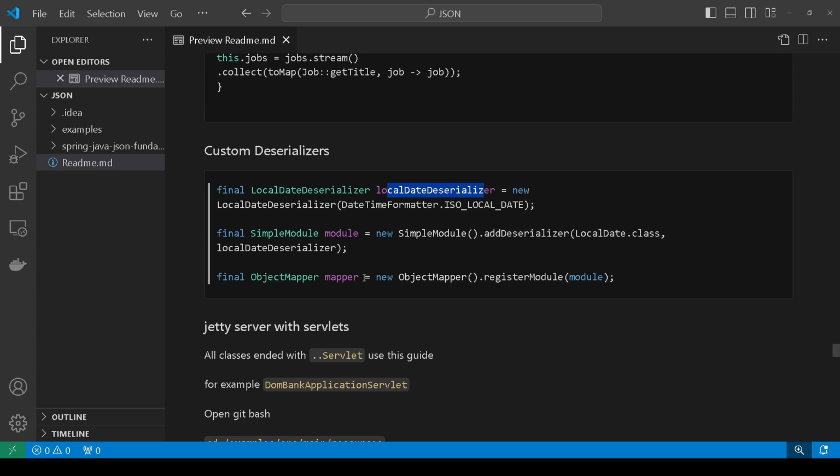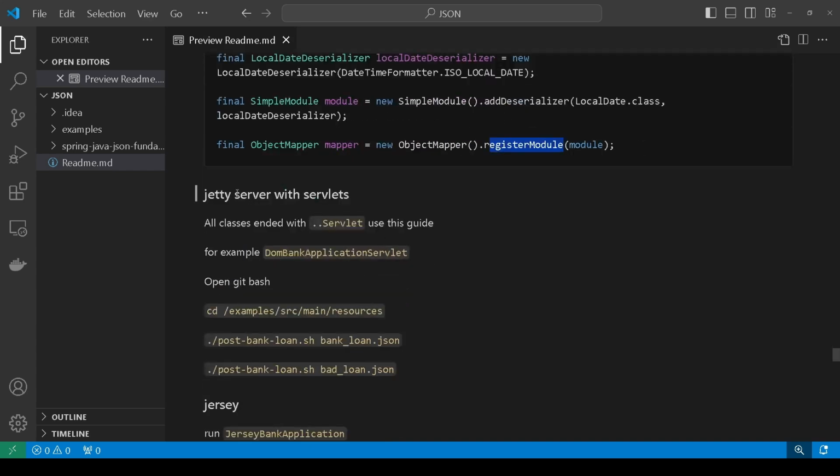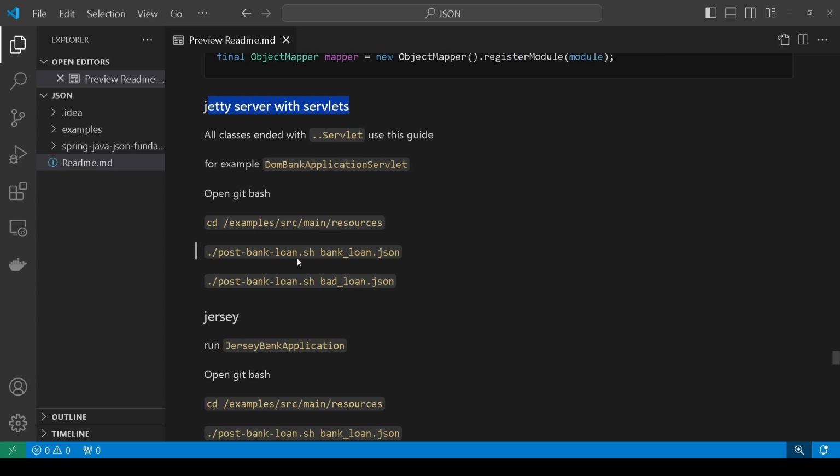And what next, we can use in ObjectMapper registerModule. So this module will be responsible for validation of date time.